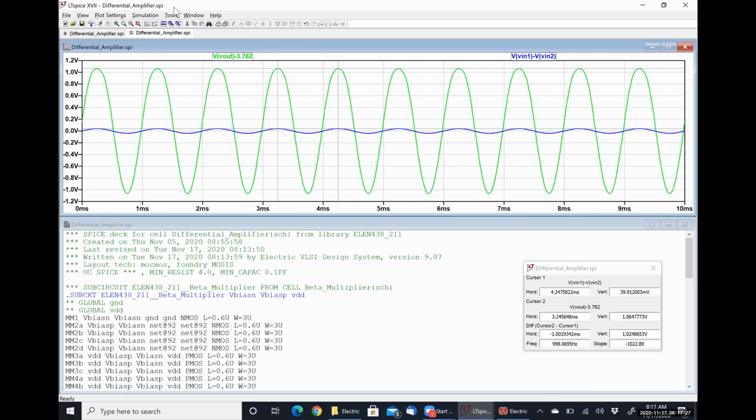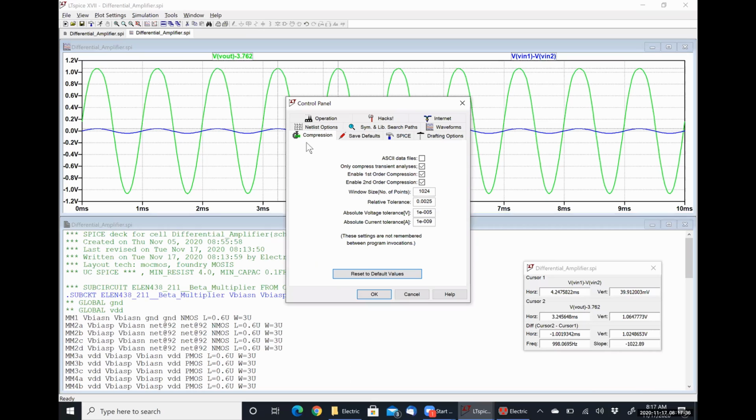Okay, so where's that setting at then, Grant? Thank you. It's in Tools, then Control Panel, then Compression, and it should be under Relative Tolerance. Okay.